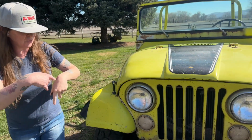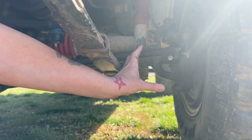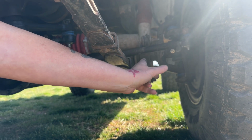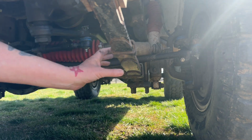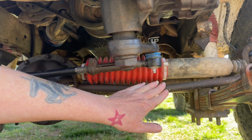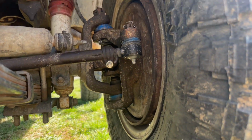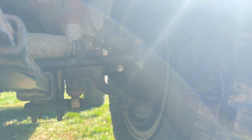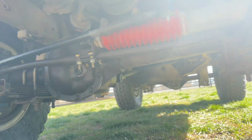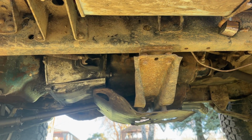All right, okay, now let's go underneath. Okay, we have an open knuckle differential in the front. Some Jeeps have the closed knuckle. We've got some more of these wonderful leaf springs. We've got an aftermarket steering stabilizer. This had bigger and beefier brakes on the Renegade 1974 model. The skid plate was the add-on for the Renegade models.